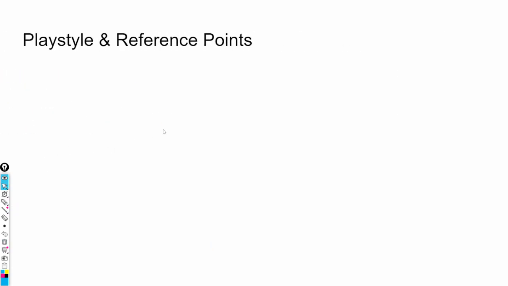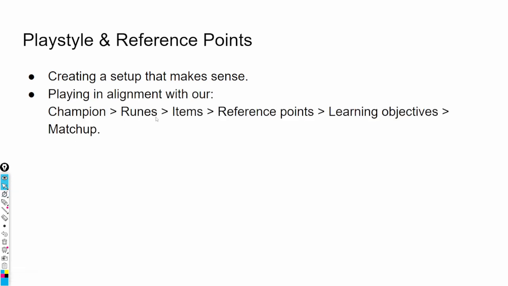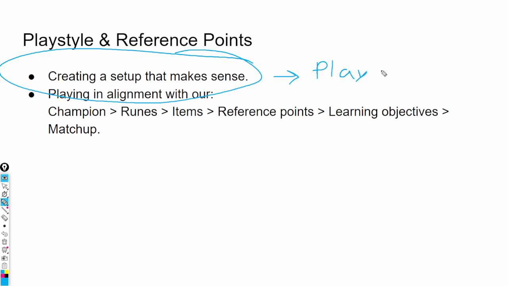Next up, we're going to talk about our playstyle and reference points. So when we're creating a setup, and what I mean by setup is our champions, our runes, items, stuff like that, it should make sense. It at least makes sense towards the playstyle that we want to achieve or play towards.